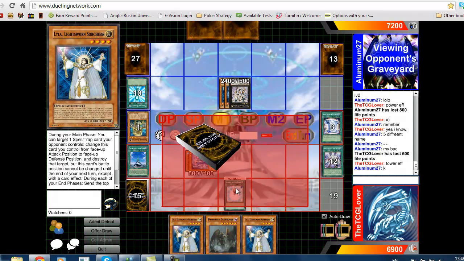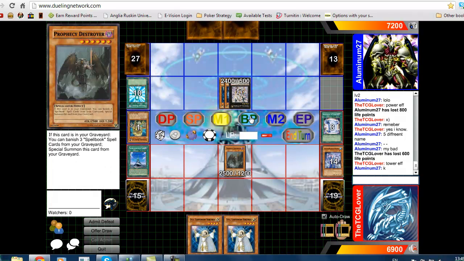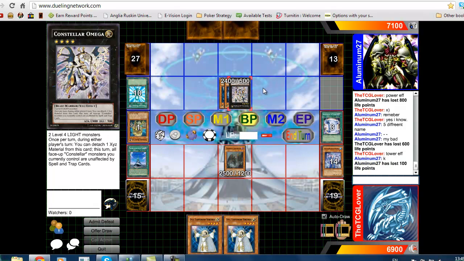Amiga, which is quite weird. I thought he might have had Honest, because to follow up with an Honest there would be pretty good. But anyway, I go for it, because I thought even if it dies I can just special summon it back again.